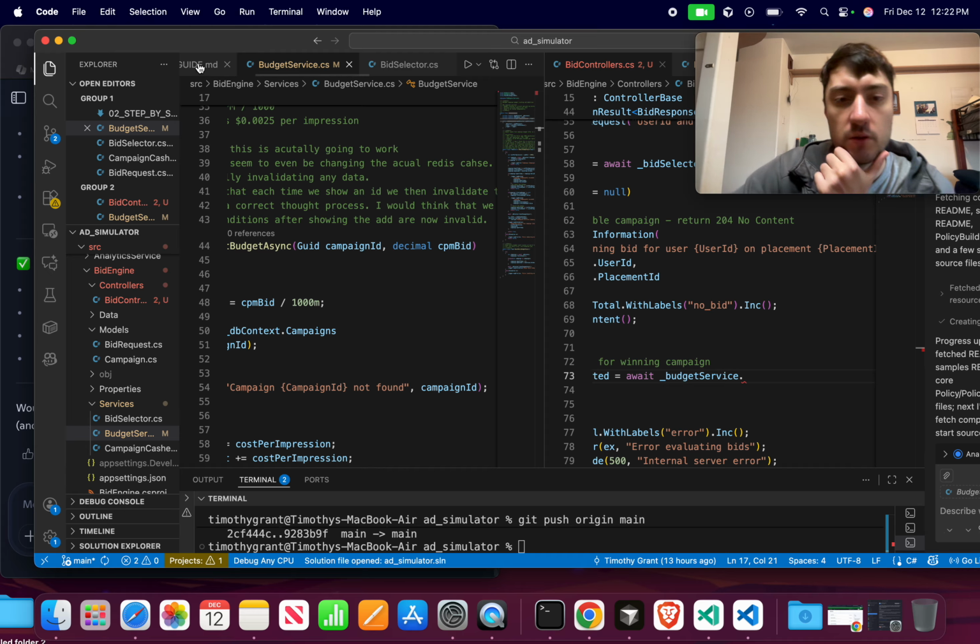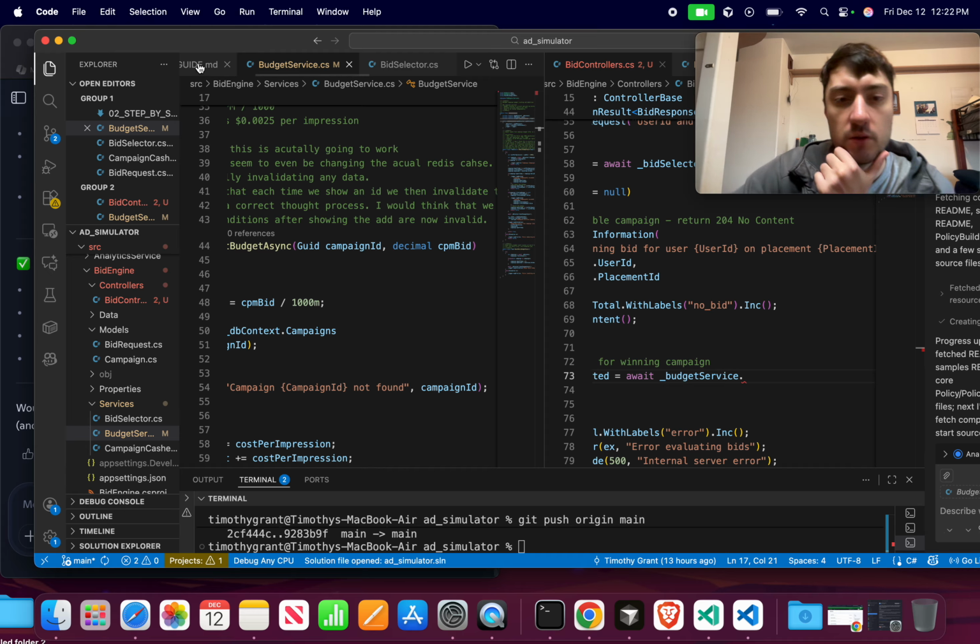A bid price. Bid price, I think, like this. Okay, let's see if this is accurate. Let's see if that's what they did. Okay, so winning bid campaign ID, got it. Bid price. There we go. Okay, cool. Awesome.